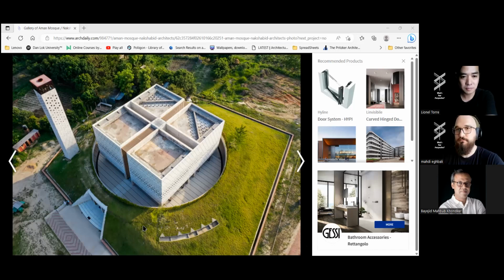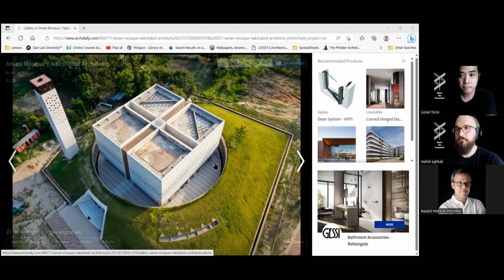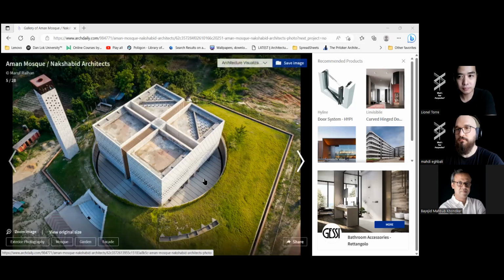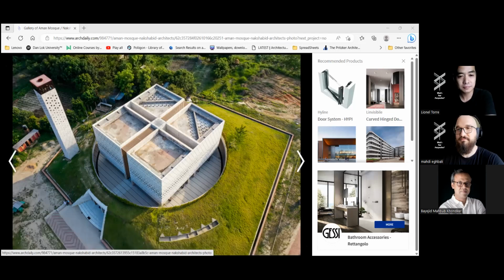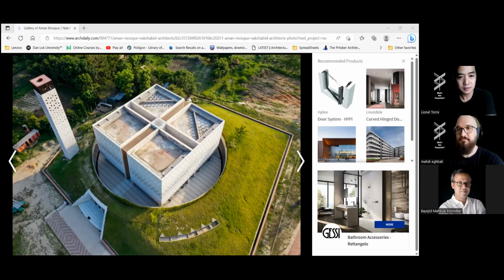Concrete is a bad material for sustainability, but as it is within a cement factory, we got the cement almost free of cost. So everything is local, the metal, the grating, and everything is from within the site.